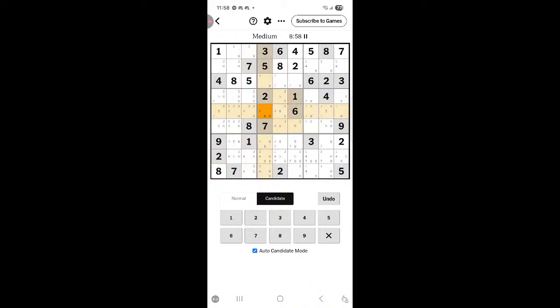Oh God. Wait, there's an 8. We found an 8. That is definitely 8. There is no way it could not be 8. There is no other options. It must be 8 there because it can't be elsewhere in the box. It's blocked by this 8 and it's blocked by this 8. So this is the only 8. Yay!